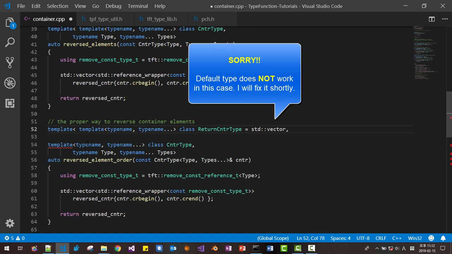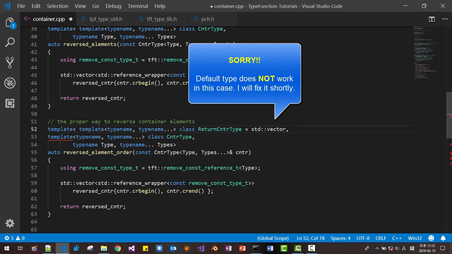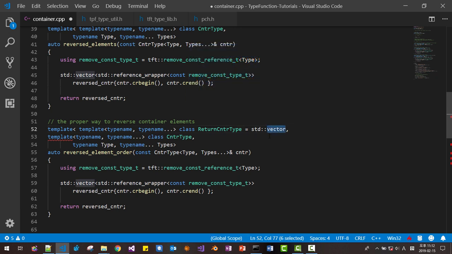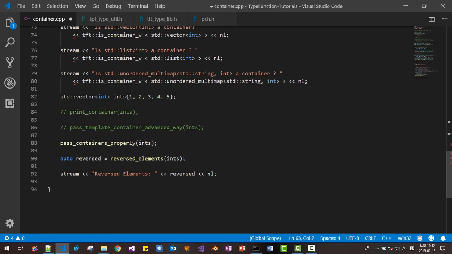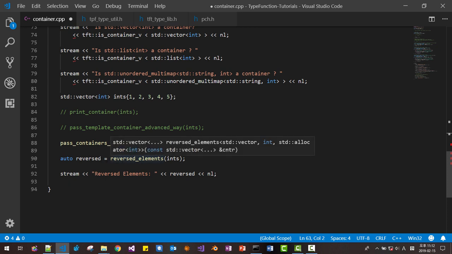By default we use the vector container, but if we provide a more advanced container, then we can fix it like this. Here, instead of doing this, we can use this container. Okay, then with this we can arbitrarily control the container's return type like this.